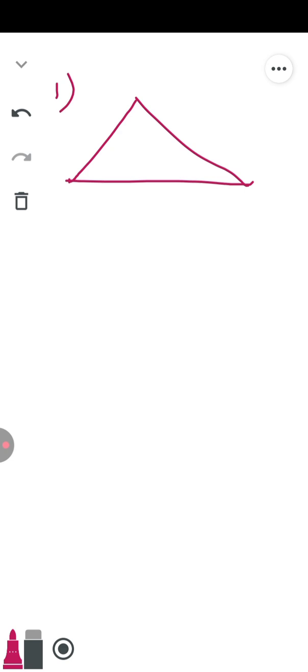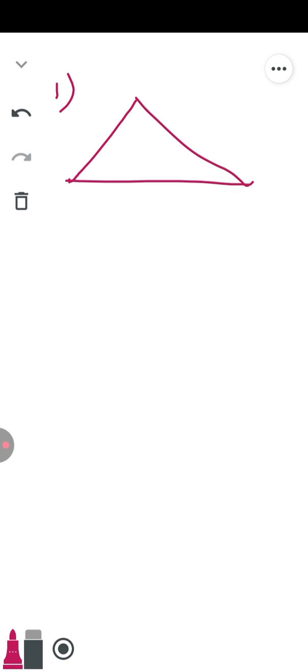For example, if you have this type of triangle, is it a right angle triangle? No, it's not. How did I know? I knew because there's no right angle inside. I did not guess. Can you see a right angle there? I can't see any. Once there's no right angle, it is not a right angle triangle, so we classify it as other triangles. We can't use trig ratios to solve a question like this.